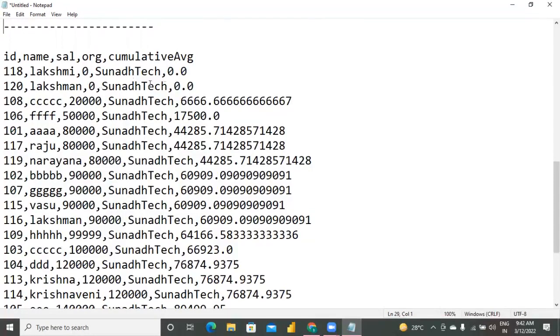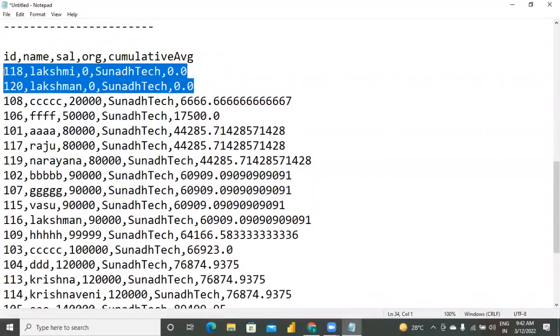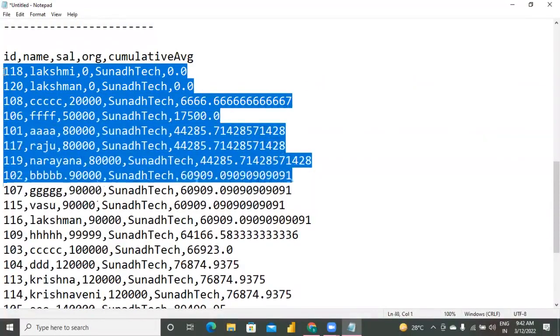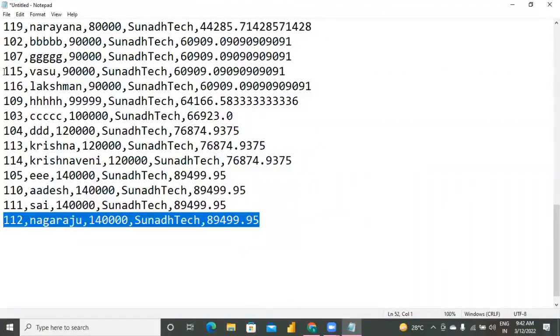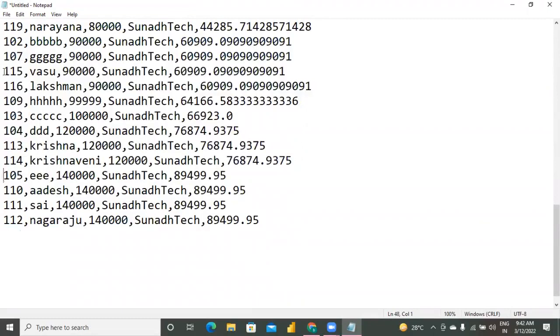And 0. 20,000, but 20,000 by 3. Understand? By 3. After the first person, after the second person, this is the average. After the third person, this is the average. After all the persons, what is the average salary? What is the average salary? 80. Got it. In this way, cumulative average.